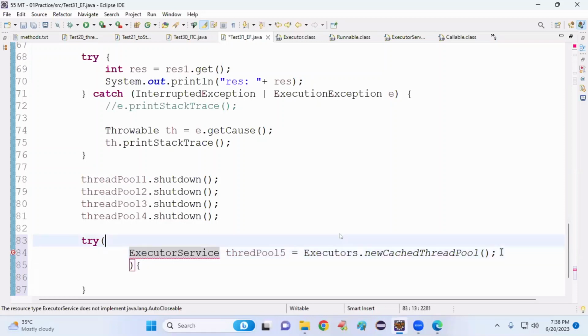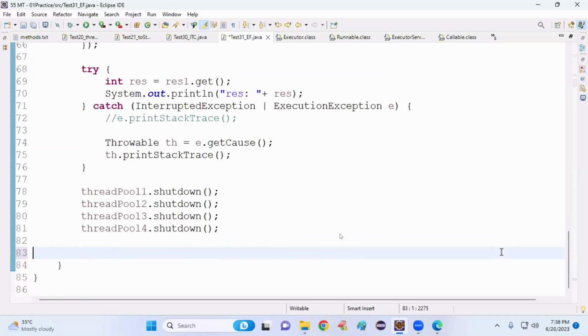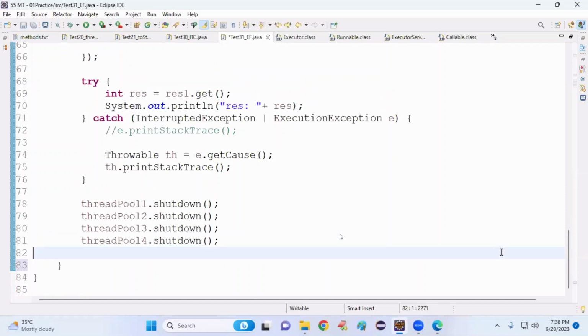Okay, it is not in blue. Okay, done. So this much. I just tried whether try with resources is possible or not. It's not possible. Take that.